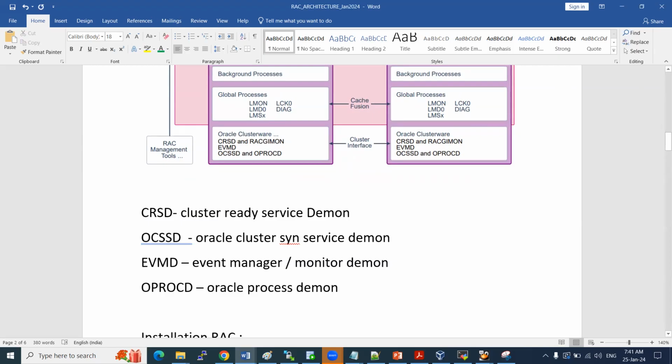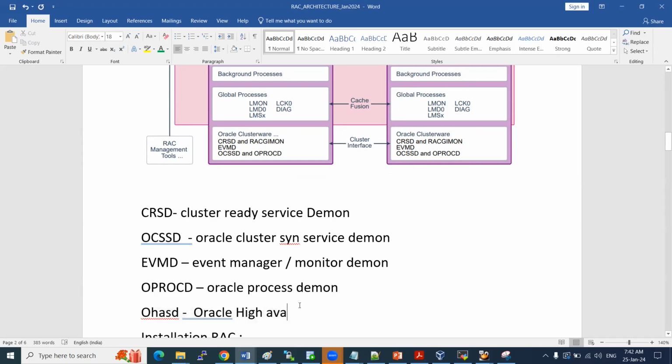We have one other one, high availability, which is an important thing. OHASD, Oracle High Availability Service Daemon. This basically runs from your root level.